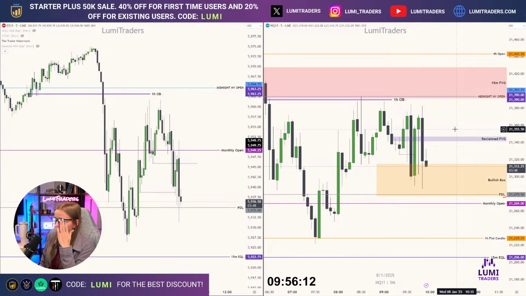But for example, if you want to switch to 15-minute chart, okay, I will accept 5-minute chart as well. And we can get this change in the state of delivery, which is change in order flow. It makes sense for me to consider reversal. Even right now, as you can see, I don't want to open 1-minute chart, because 1-minute chart doesn't look good for me to consider any trades. Makes sense, right?